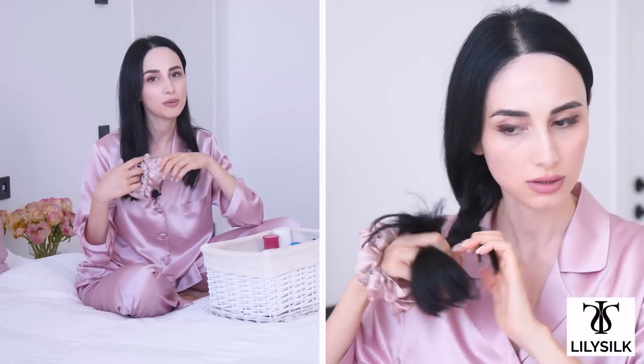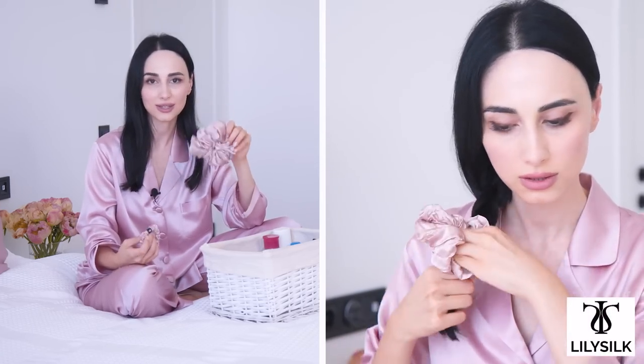Speaking of silk, I also have these matching silk scrunchies by Lily Silk. They match the color of my pajamas and they have a huge variety of colors to choose from — you can mix and match or coordinate like I do. After discovering silk scrunchies, I stopped using regular ones because the regular ones pull your hair and can cause hair loss. What I do is put my hair in a braid or tie it lightly with a silk scrunchie before bed. This is especially helpful when I have back-to-back shoots and want to preserve the same hairstyle for two days.